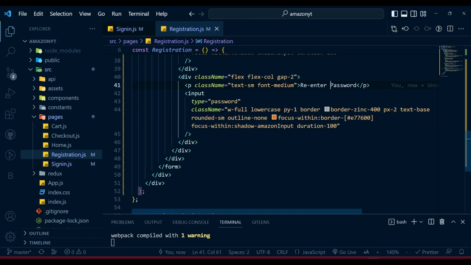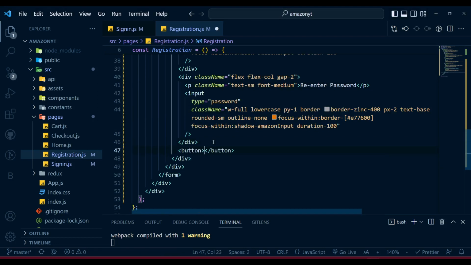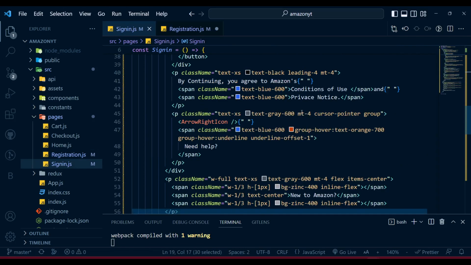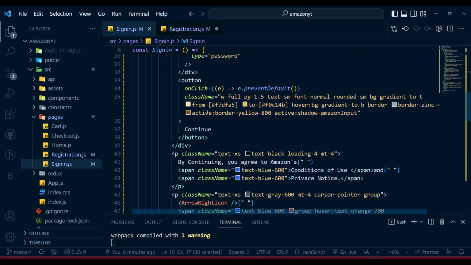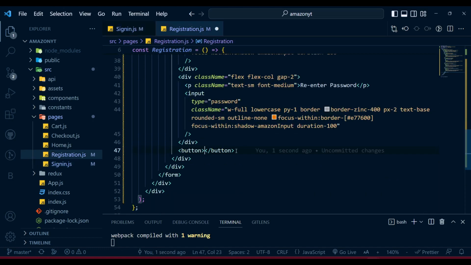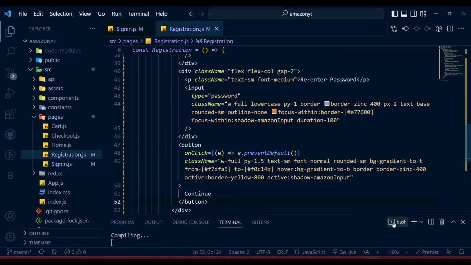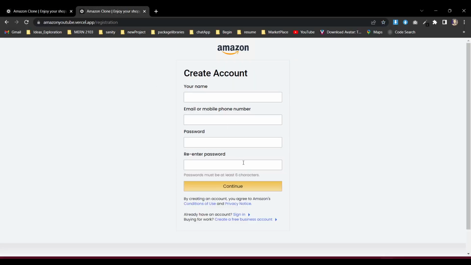button. And that button will be immediately after that div, we're gonna give a button, and that button will say continue. The same way, or what we're gonna do, we will just go in the sign in page. In the sign in page we have a button, remember, this continue. We'll just grab that button. Okay, so let's grab it and go here. See, the button is available. I think the same button, yeah.